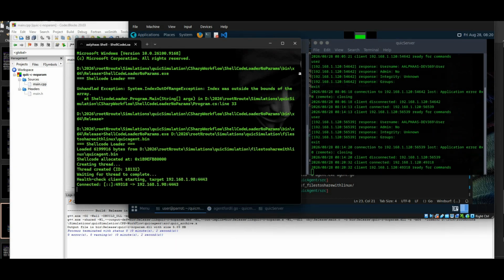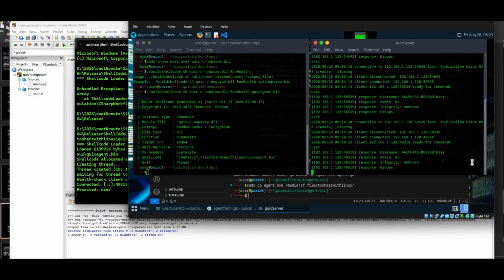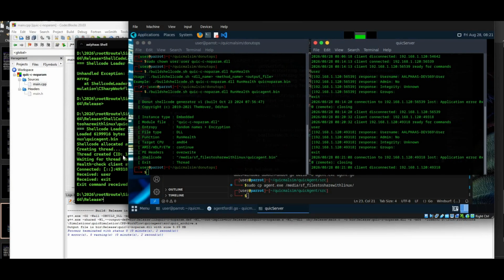So just test it. See, the shellcode itself is working. So the steps that we did were, what was the first step? We created an exe, we converted the exe to Go archive, we then converted that to C++ DLL, and we exposed a method, and we converted that DLL to a shellcode. And every step we tested with different templates, different binaries, and everything is working fine. See here, we got the same thing and we just tested it. Now the first shellcode is working.